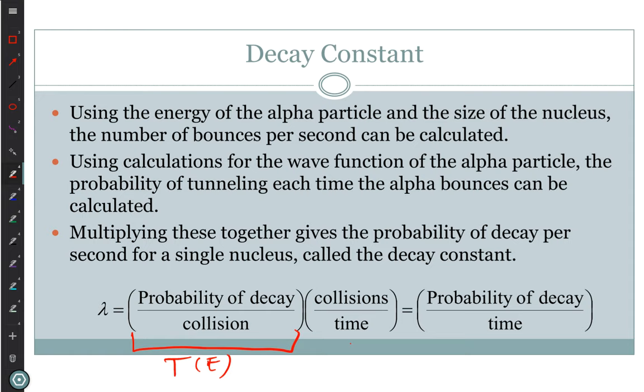Now, I have to tell you, this is not finished science. This gets you within, you know, plus or minus 50%. Gives you order of magnitude answers. It doesn't give you the exact decay constant. And that's because we don't really understand what's going on inside the nucleus perfectly well. We've got a lot of theories based on symmetries that have been seen. But we don't have the final answer. So this doesn't give you the exact decay constant. It just gets you in the ballpark. But we consider it a great success because we can take different atoms and calculate what the decay constant should be and measure it, and they're in the right ballpark. You know, this one here should be much higher. Hey, look, it is much higher, type of thing.